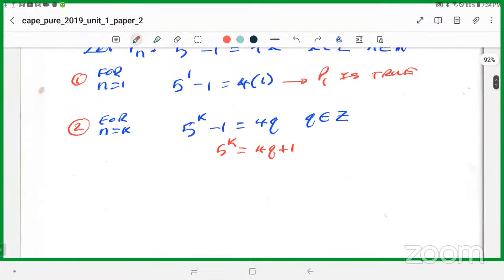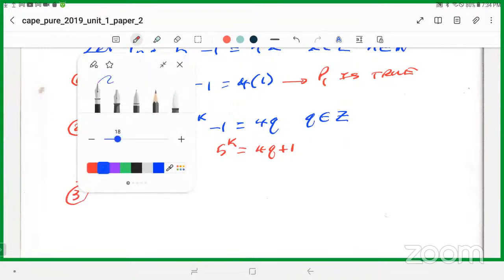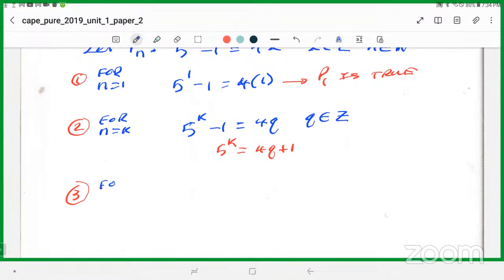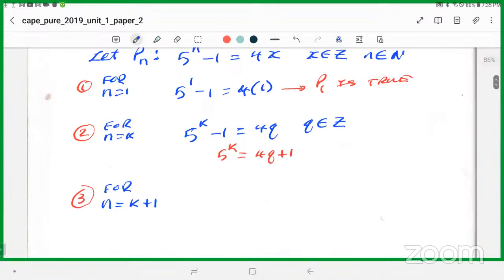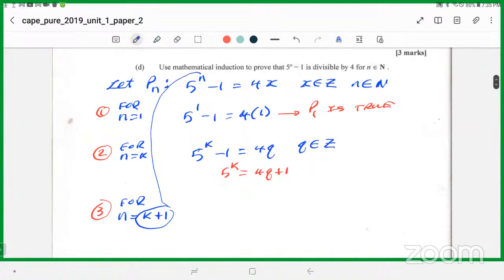In the induction step, step 3, which is the induction phase of the proof, we're going to go for n equals k plus 1. Remember, don't write what it is equal to yet. It will work out itself. This is a step where it's going to work out itself. So we're going to initially put this up here again, not write it with equal to. Let it work out what it's equal to for itself. So we're going to have 5 to the k plus 1 minus 1 equals.